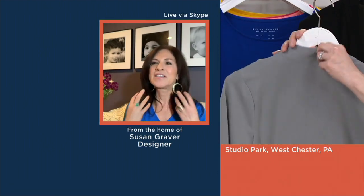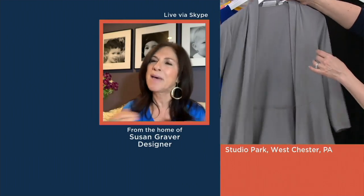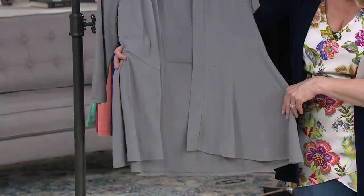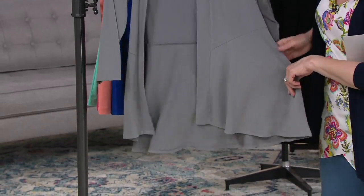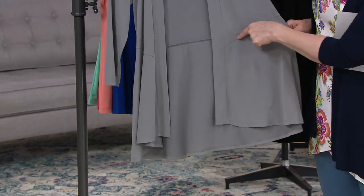There are no ruffles down the front. The banding around the neckline is perfectly done and it has a peplum, so it's not just a square boxy cardigan — it fits the lines of your body. And then you can see in the front the seam goes forward at an angle right here, so it kind of brings the waist in. It's super, super flattering.